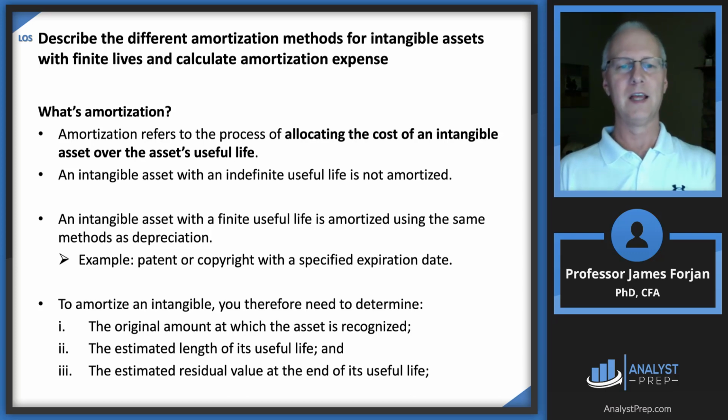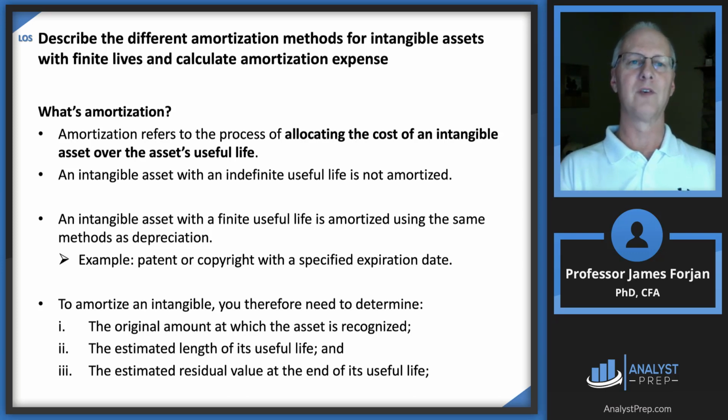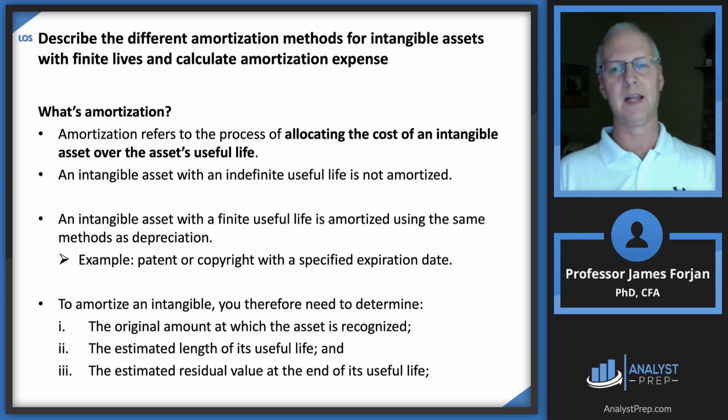And so how do you deal with amortization? So amortization is the intangible asset sidekick to depreciation expense. Amortization is the process of allocating the cost over the useful life, just like depreciation is. Now remember this, an intangible asset with an indefinite useful life cannot be amortized. I wonder what the NFL is doing with their trademark. Is that an indefinite useful life, or do they pick a date where they're going to stop operating? So there's a good bullet point.